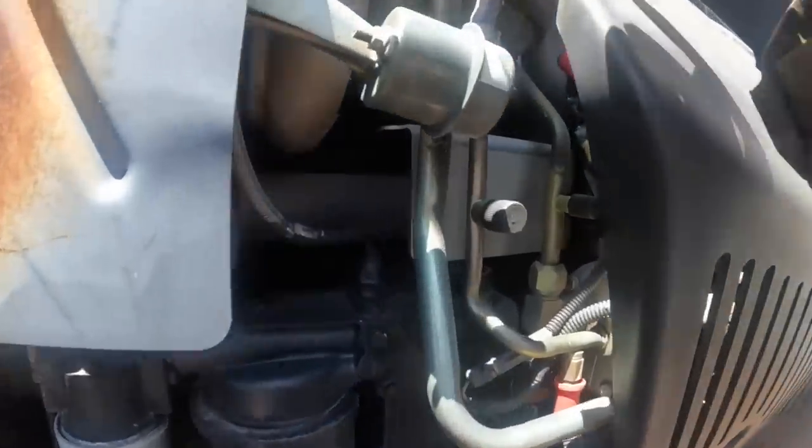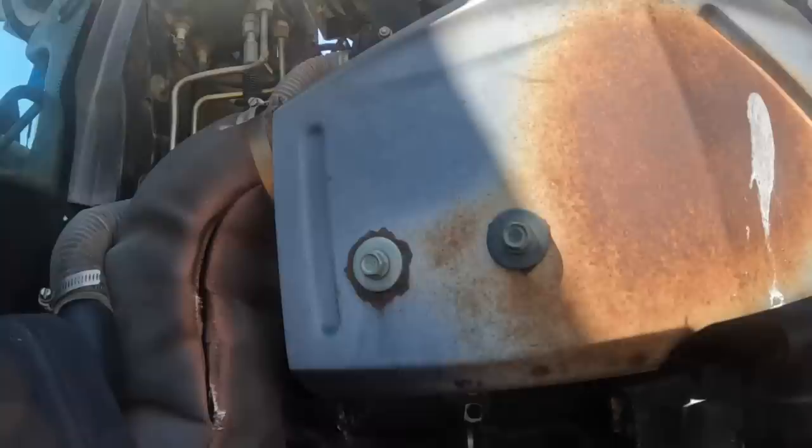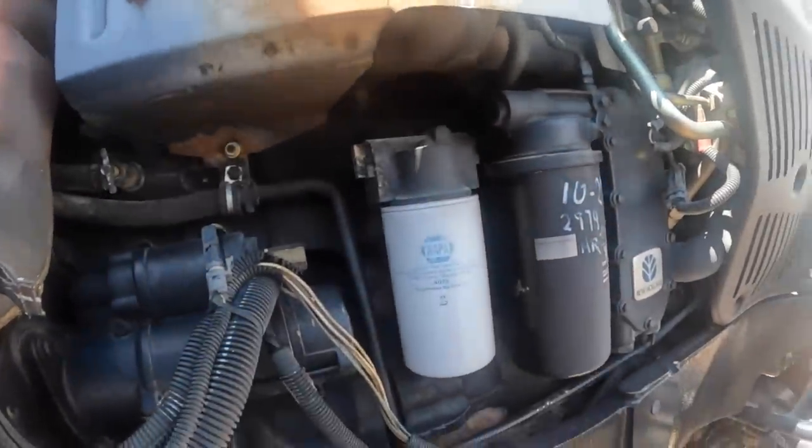Okay, so let's look at this light and see if we can identify a manifold leak. That carbonite. Okay, so it's this one right here. Let's zip these bolts off. Let's go ahead and dump the oil on it. Okay.